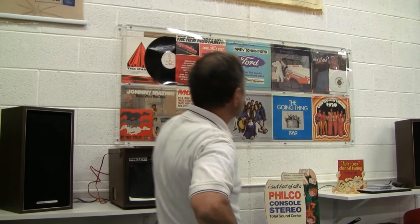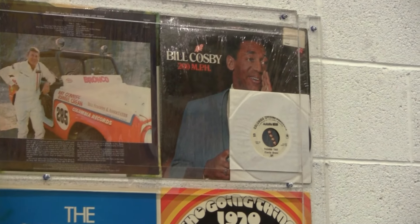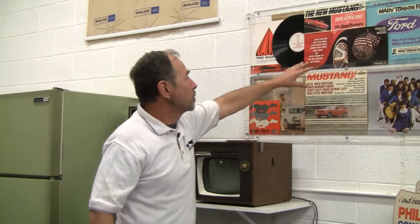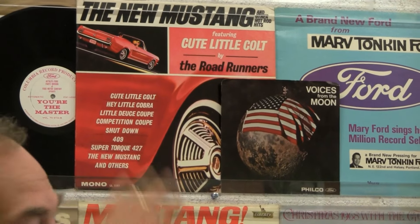The records up here are an illustration of how Ford fit into society. A lot of us fondly remember the Bill Cosby '200 Mile Per Hour' record where he does his great imitation of Carroll Shelby. There's also Ray Conniff and the Singers — a lot of people don't realize he liked to race; he and Parnelli Jones raced the Baja Bronco and won the Baja 1000 one year. Ford had a program where dealers could buy these records with their name printed and give them away to customers. There were also people who wrote songs about Mustangs and put out albums, and even Revell models came with a little Mustang record.